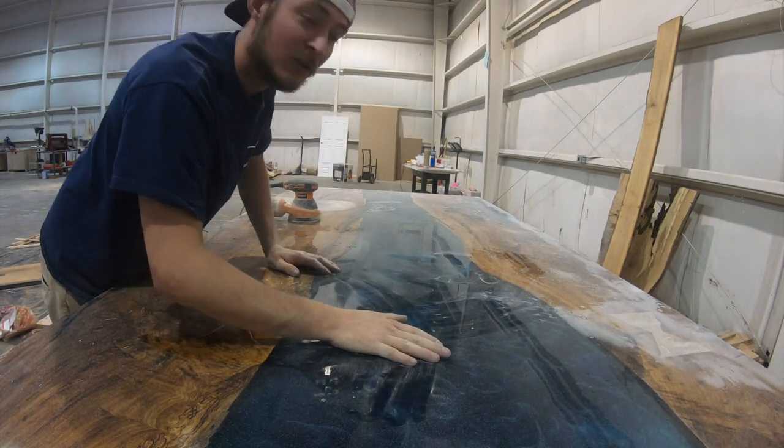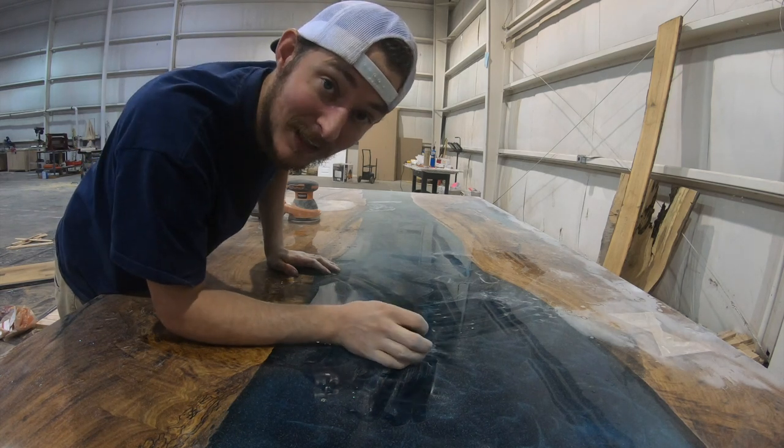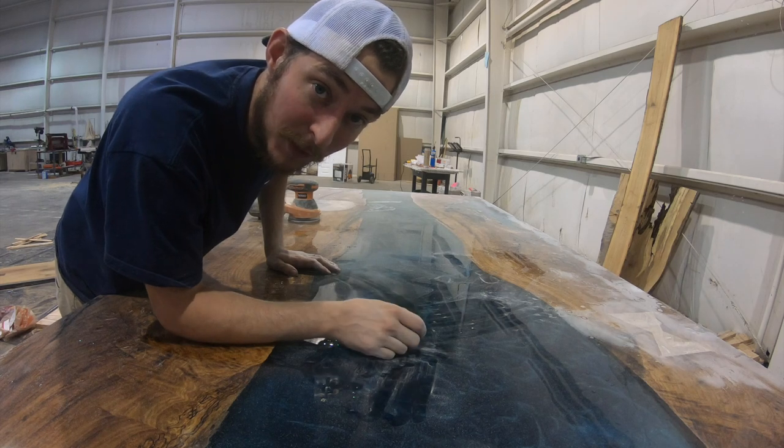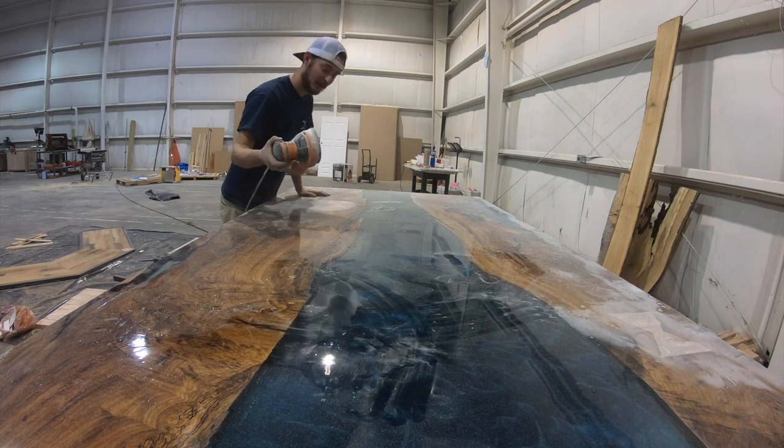All right, so let's go ahead and scuff sand this thing, round over the edges, and then we'll be ready for our last seal coat right before our flood coat. We're just gonna scuff sand with 220.